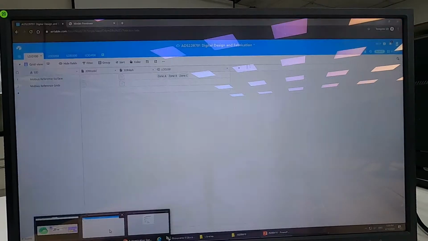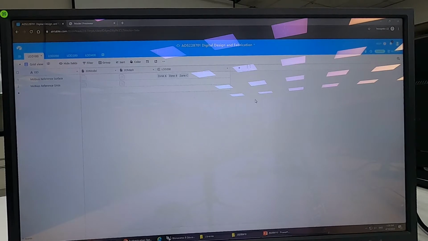And if you have an account in Airtable, I think all of you have already received the join base invitation link, so you can join this Airtable base, which is created for this course.